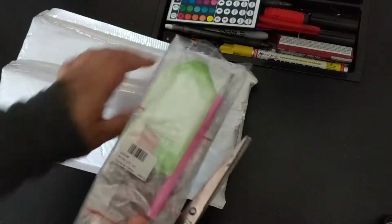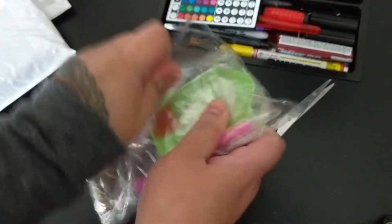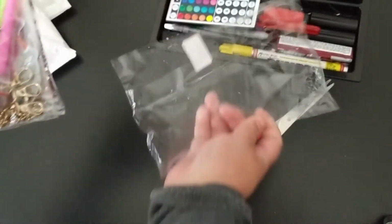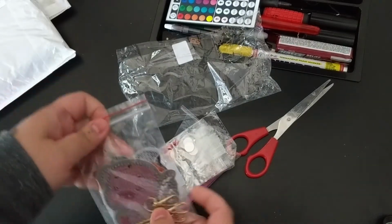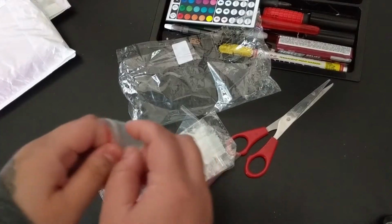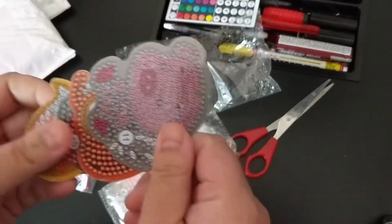We're going to open the small one first. I guess I won't need the scissors. It is a diamond painting craft kit. I've never owned one of these, so when I was asked by Newhomy to pick some of the ones that I wanted to try out, I picked a craft kit because I'll probably never buy one, so let's take a look and see what these diamond painting craft kits are all about.